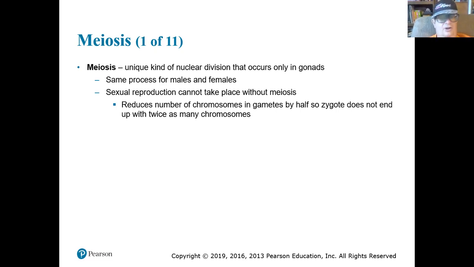Meiosis, which we're about to talk about, is only for making gametes, only for making eggs and sperm. In it, you start out the same. You have the normal amount of chromosomes. You double the amount. But the way you divide is different. You divide once, and that gives you back to the normal amount. But those then divide again, and you end up with 4 daughter cells, each of which is haploid, has half the normal amount of DNA.